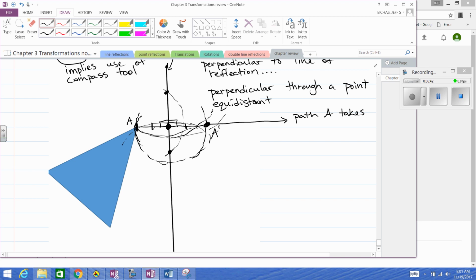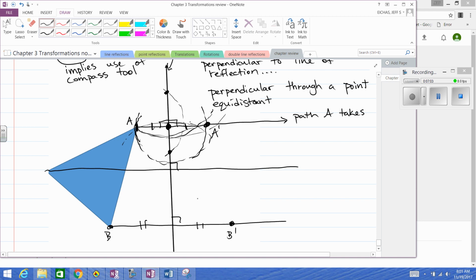Now that's the goal. All right, I'll show you how that's going to look. And you got to do this 3 times. Okay, you're going to have to do it for each point. Okay, move perpendicular and the same distance away. I'm going to use a double mark there. Okay, why a double mark? Because, well, we already used a single up there. So this would say this is B, this is B prime.